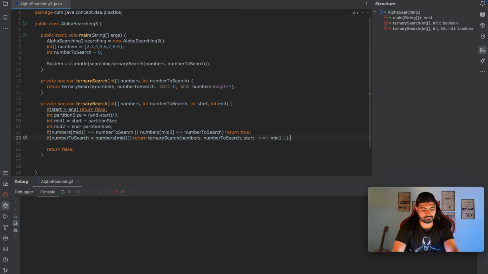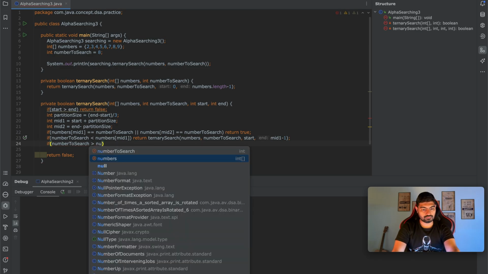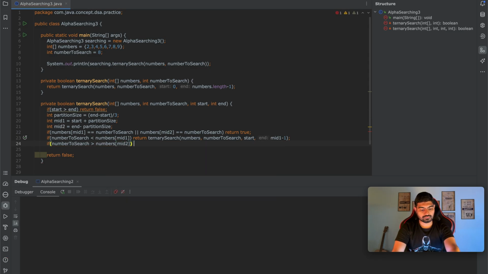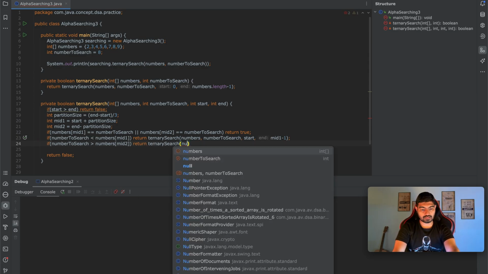Now if the number to search is greater than numbers of mid 2, then you're supposed to update the start pointer.